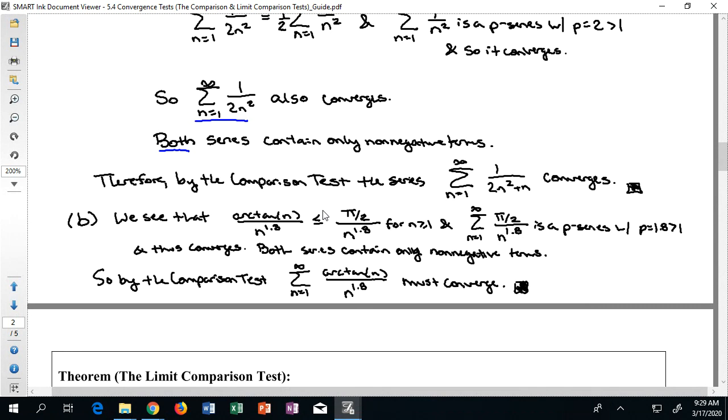Okay. Again, I think comparison tests can be probably one of the more complicated tests that we have to work with because it requires a lot of experimentation. Whenever you read my solutions or you watch one of these videos, it's going to look like I just immediately knew what to do. And that is a complete mischaracterization of what happens. If I'm working on a comparison test myself, not as a student, but like as Kyle, and I'm actually working through this, I sometimes struggle to know exactly what manipulations I want to make. I might have to try 4 or 5 different things. But I know what the goal is.